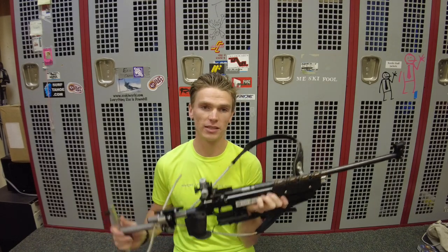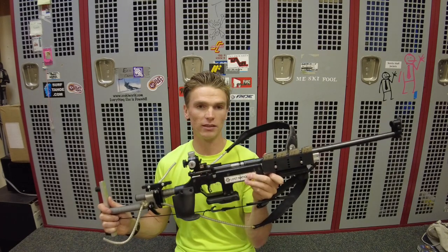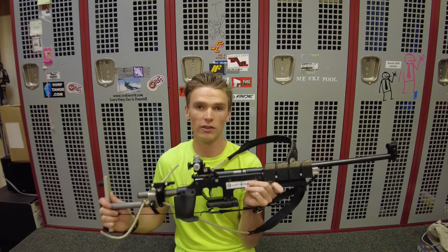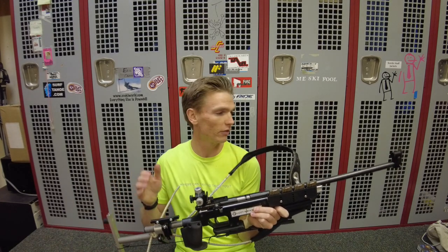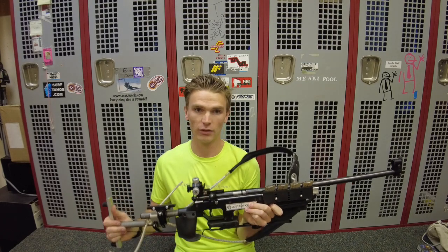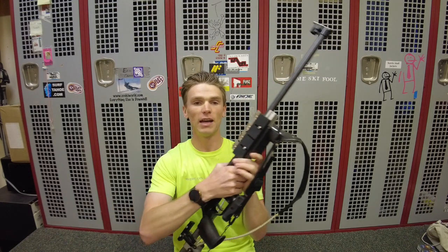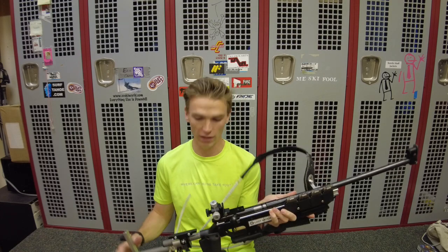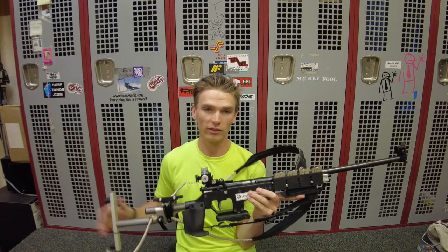The second thing Lost Nation has been doing to fight that barrier to entry is also the stock. They make stocks for Anschutz, Izhmash, and Savage. With the advent of these stocks, it's easy to buy a Savage rifle, put it on this stock, and have a real biathlon feel. With this stock you get the harness, the sling, the magazine carrier — most rifles you buy at the store don't have a slot for your magazines, and don't forget that when you're doing biathlon, you have to ski with your magazines. They're very adjustable, but we'll talk more about stocks in a future video.